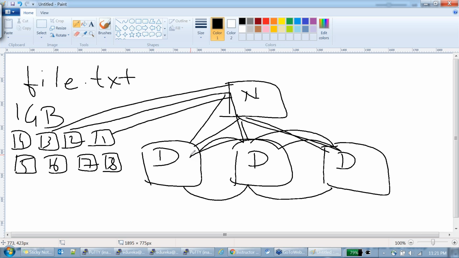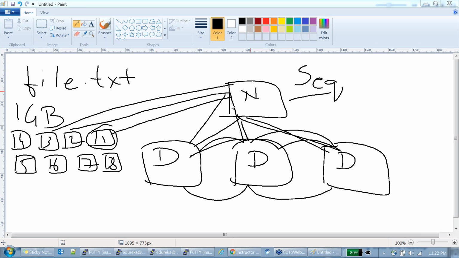It is writing your blocks sequentially. When one block is replicated thrice, only then the second block would be picked up. Patrick has a question, who breaks the block? It's your name node who breaks the block.